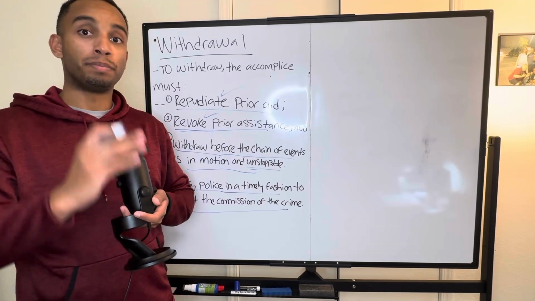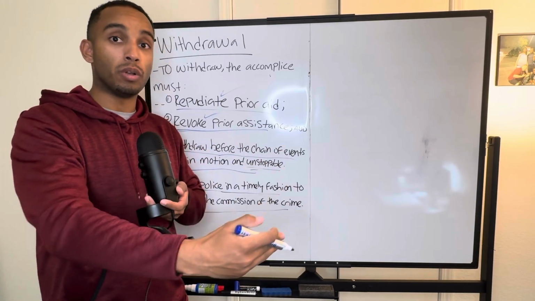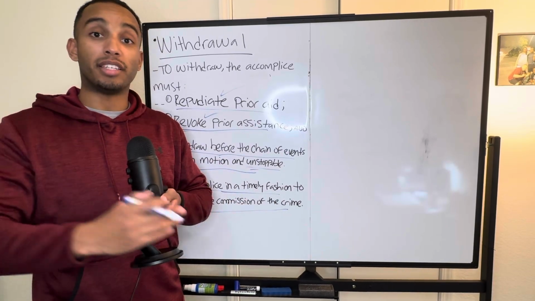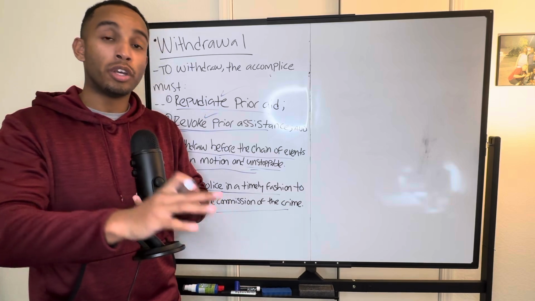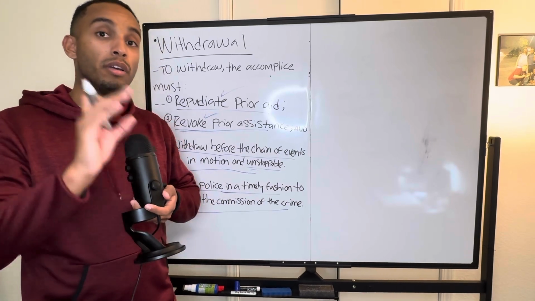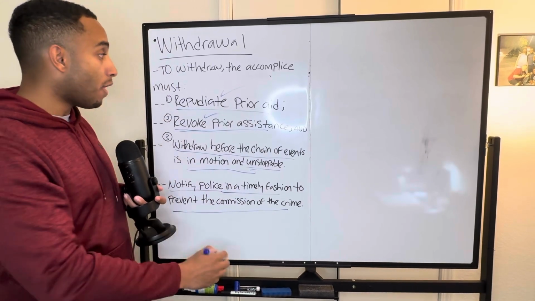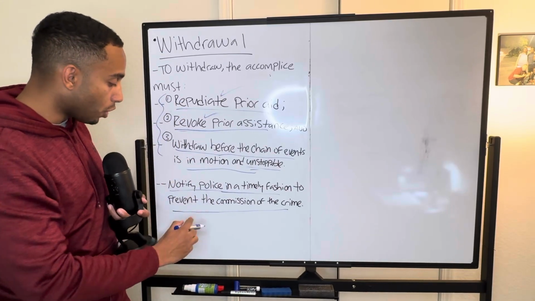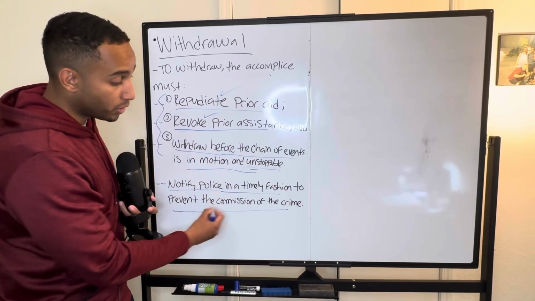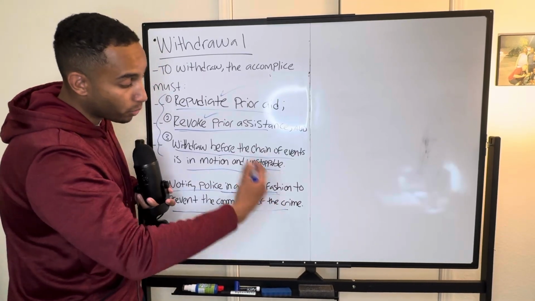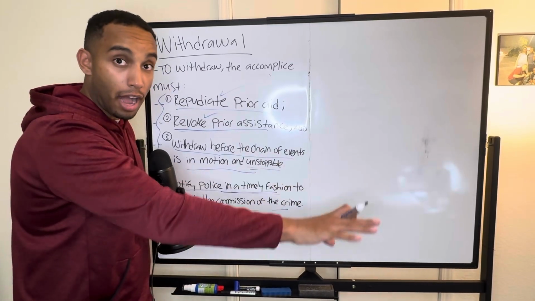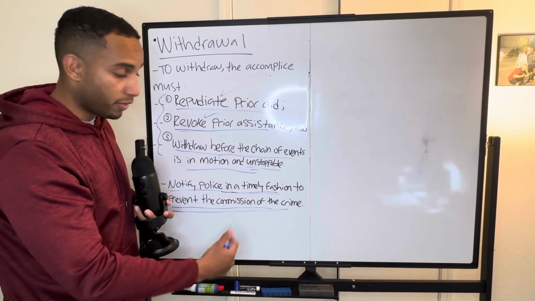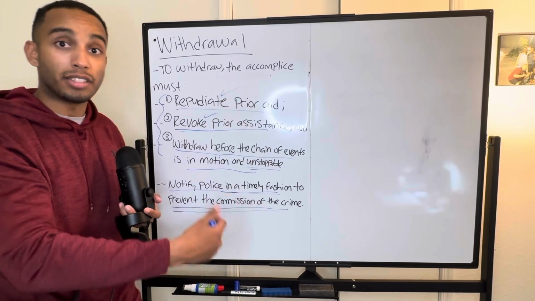That is an example of him aiding Israel, the principal, to commit the crime, and he has the intent for Israel to commit the crime because he's aiding him by giving him these tools to do the act. Riley, in this case, must follow these three steps if he wants to get out of the crime, but he must also notify police officers in a timely fashion, basically before Israel arrives at Lamont's house, to prevent the commission of the crime, to prevent Israel from committing the burglary at Lamont's house.